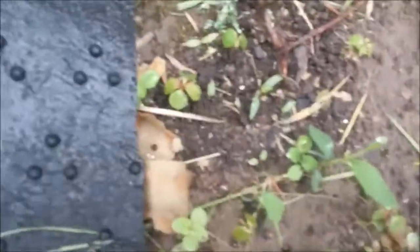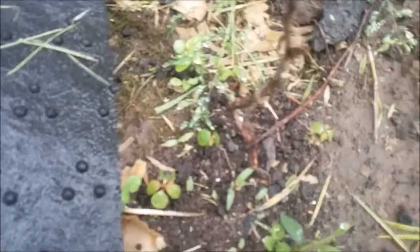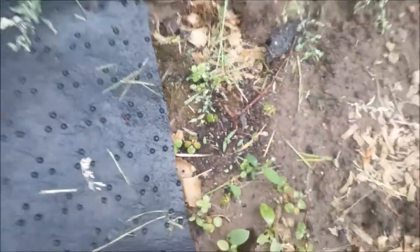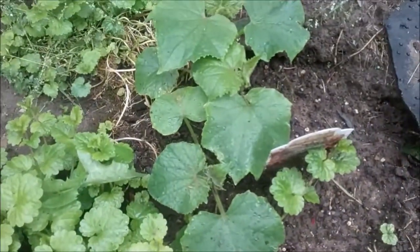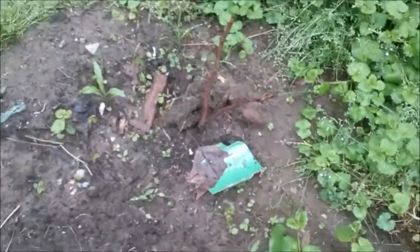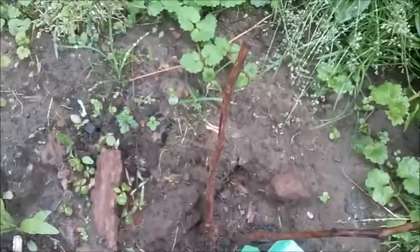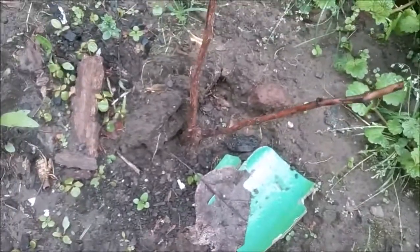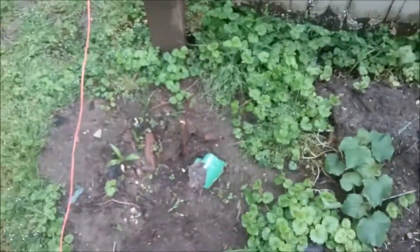That was supposed to be a kiwi root we bought. Kind of like a dry stick you plant, soak it in water. This thing here, it's not doing anything. That's cucumbers. And this is supposed to be blackberries. But again, it's one of them stick things you soak in water and plant, and it didn't make it. Never grew yet. It's been there about a month, so we'll see what happens.